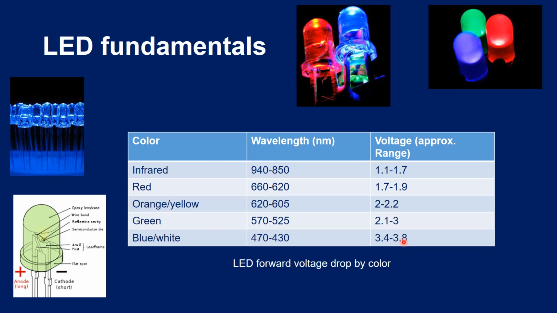But we should know that when it is emitting light of a particular color, whether it's visible to the eye or not, it is emitting electromagnetic waves. It is transmitting that signal. So we should know from the electromagnetic spectrum in what range it falls, and that is decided by the wavelength. And you can also calculate the frequency range of that signal. Similarly, the lowest to highest voltage drops is important for the LED to conduct. So hope you enjoyed understanding the fundamentals of light, optics, and the LED.